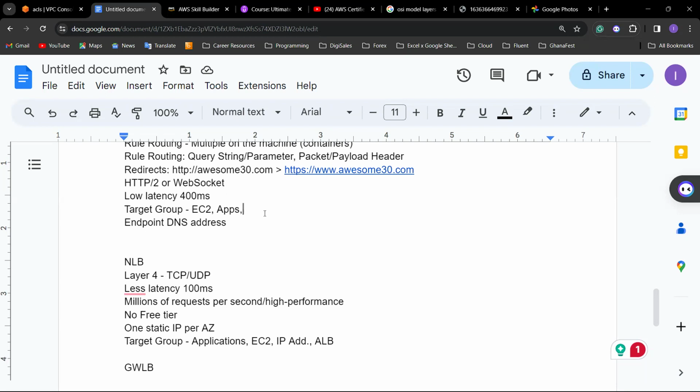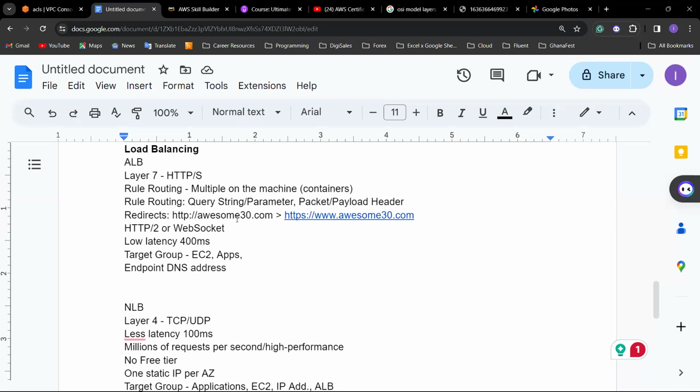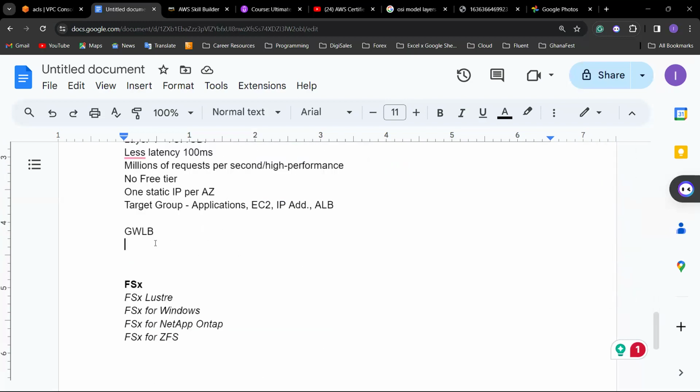All right, so let's move on. Yes, but APIs work at the application level. So yes, API gateway should be part. Right. Yes, an application interface. So it can also be an ASG, like an auto scaling group that has the EC2 instances in them. All right. So that is it for network load balancer.